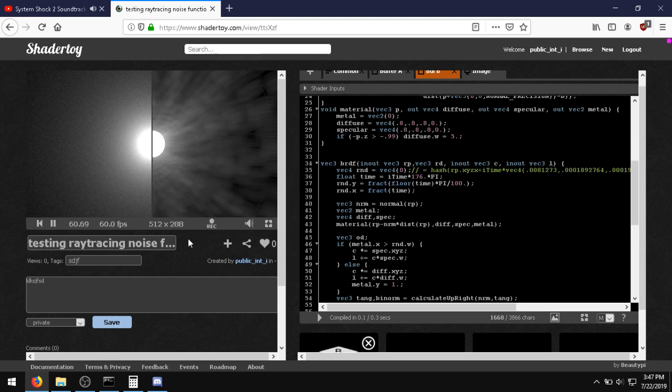Problem is the brightness isn't matching up, at least in this one. Yeah, so that's a failure, I think.